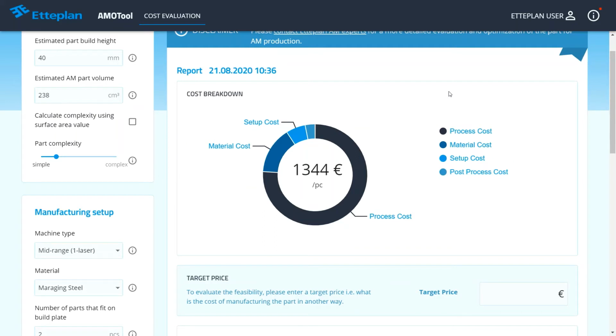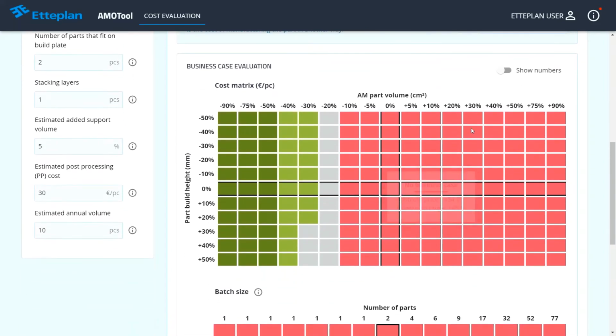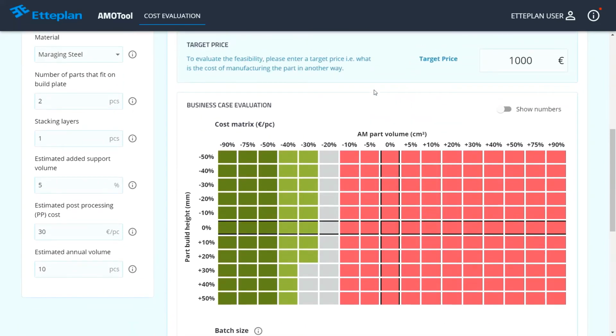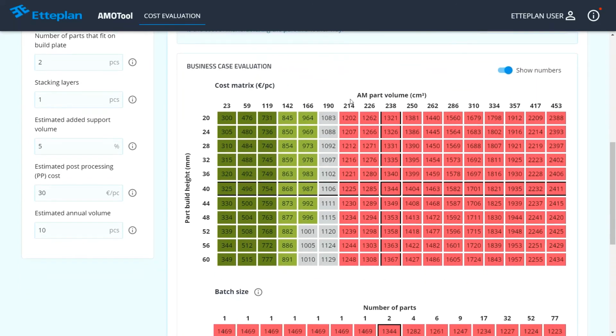And so now if we scroll down, we can see that there's a place to put here our target price. And when we do, this chart below gets some values. And here I'm going to change this so that instead of showing percentages, we can see actual numbers. And so these are the costs of printing the part if we change, for example, the part volume, which you can see on this top line, or the build height, which is here on the left.